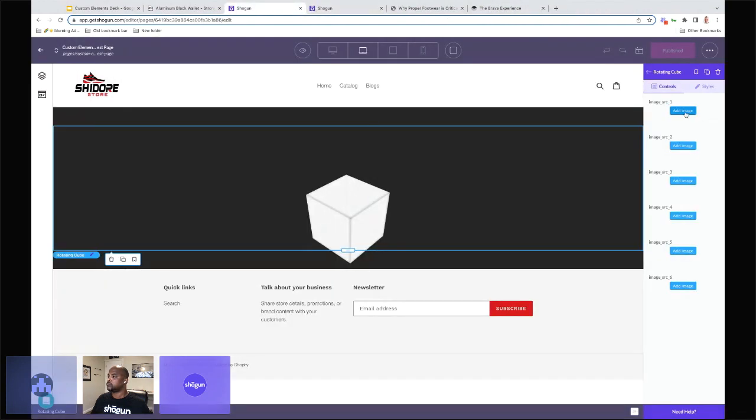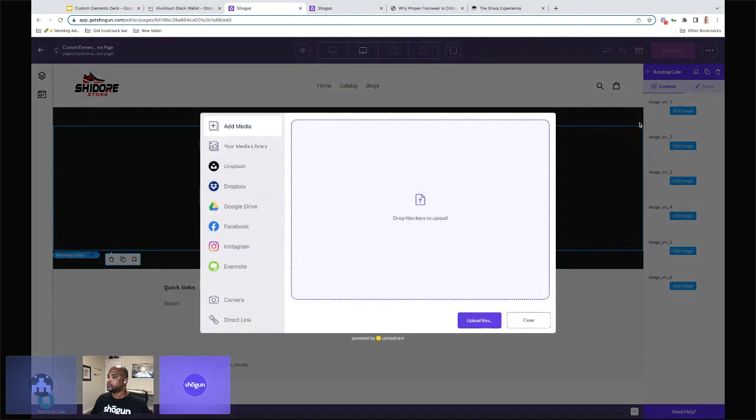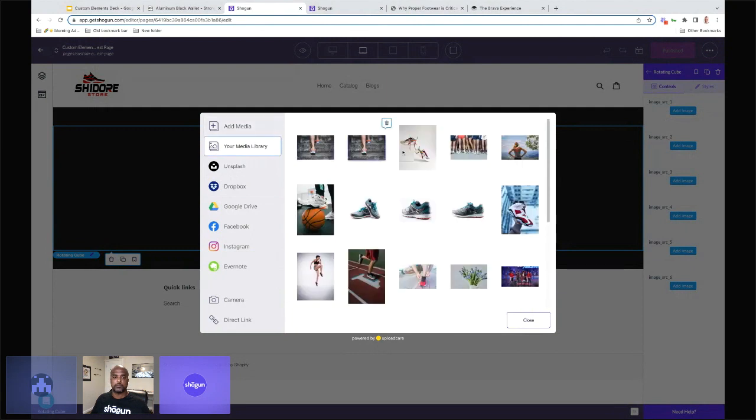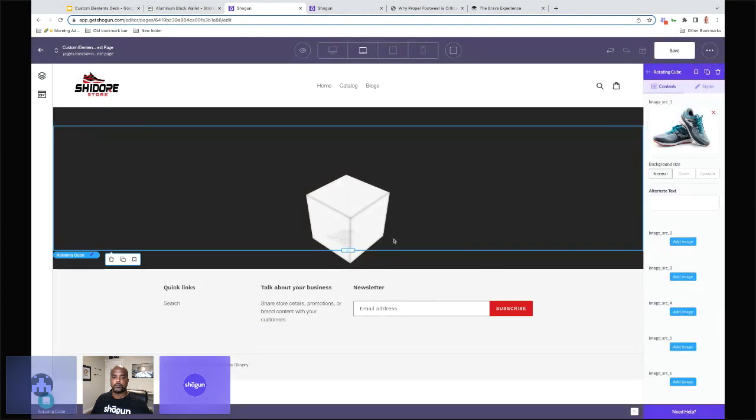But we'll go ahead and add an image. The way you can upload your media from here is the same way that you normally would upload media in Shogun Page Builder. So we can use a media library. I've got a cool shoe store going on here. So I'm just going to upload some shoe images. Look at that, image one. It's all the way at the very bottom. Now I can pick and choose. This comes default with the image variable when you add it, but you can pick and choose how it's going to spread over your containers.